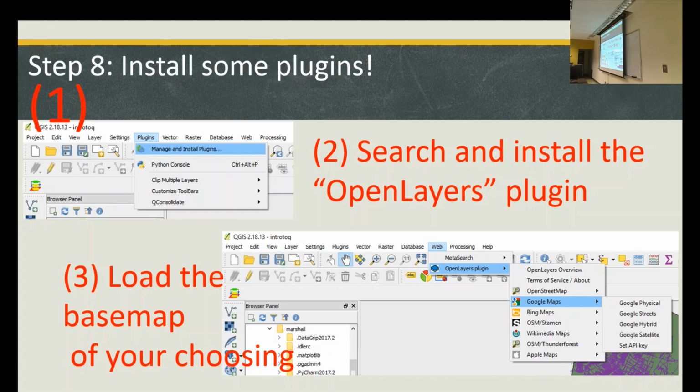The OpenLayers plugin and this base map are for making your maps look pretty. If you're working in a company and your results are presented in a map to your boss, or you're pitching something or trying to get funding, things being pretty really count for a lot.